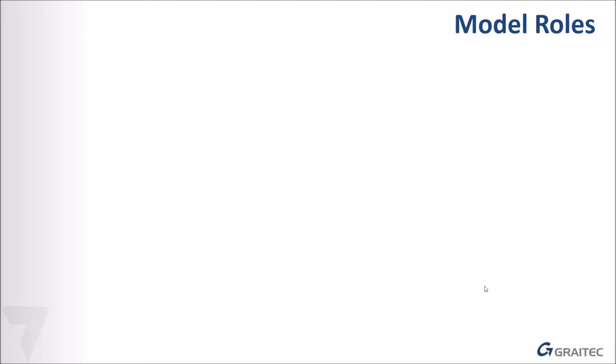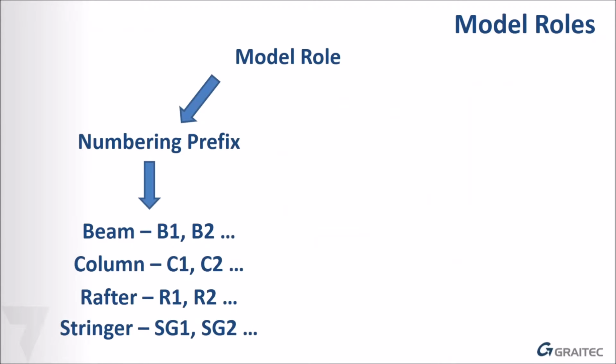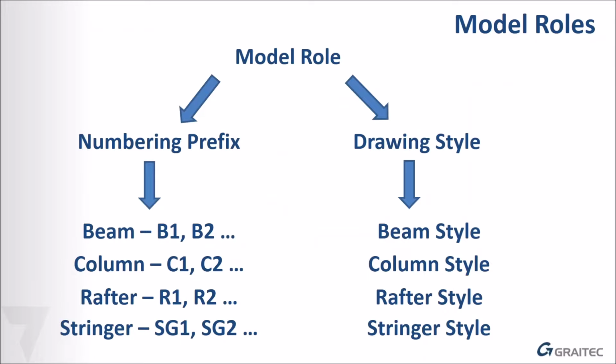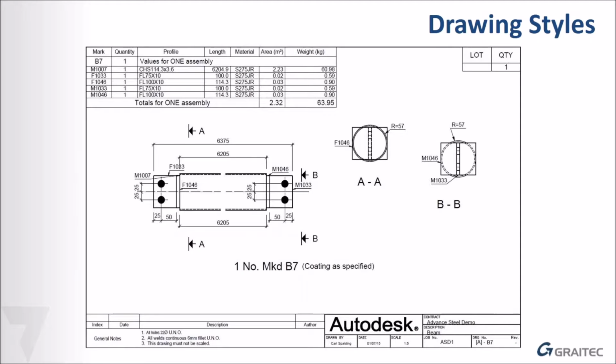When we're training Advanced Steel, when we're talking to people about model roles, model role is almost the most important thing I would say, alongside clash checking, to make sure that you get good drawing output. So I will show you some examples of a bad drawing output because the wrong model roles have been used. So this on the screen now is someone tried to model this, or we modeled it in the office. It's a roof bracing, but the description in here, the model role, we called it a beam. And we called these just plates, not the correct model role.